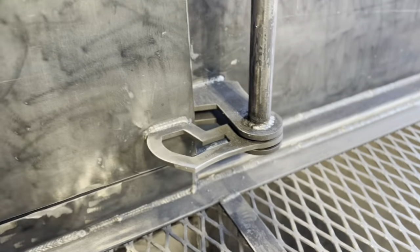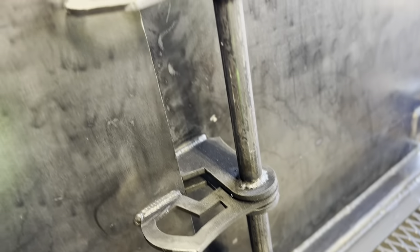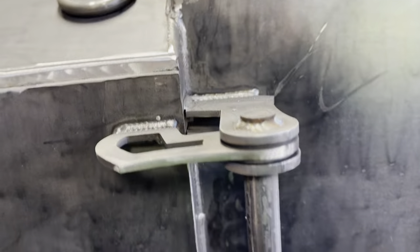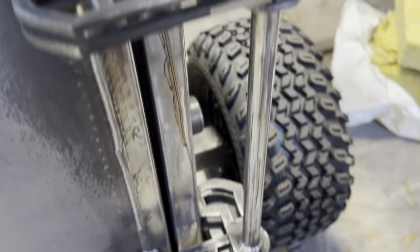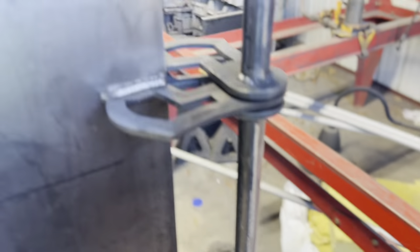Let's take a look at the hinges. The customer who bought this unit ordered the one-inch upgraded hinge, which is a one-inch solid rod. We fabricate our own hinges here — they're fabricated from a quarter-inch plate. These are the ones on the main chamber. If you look down on the firebox, it's a little bit larger, same style, one-inch rod. This is about a nine-inch hinge versus the cook chamber which is about a five-inch. Same style on the warming cabinet — we use a smaller hinge there, but it does have the big one-inch rod.